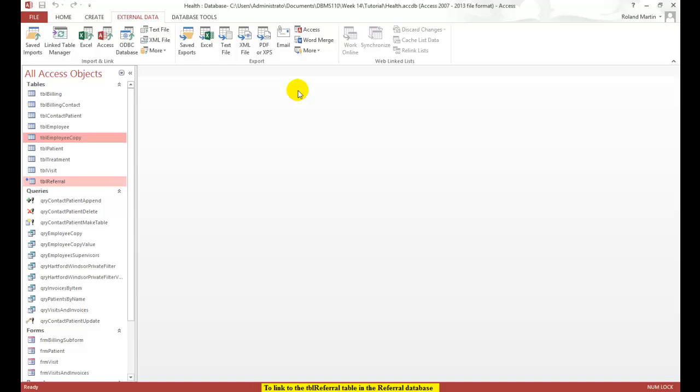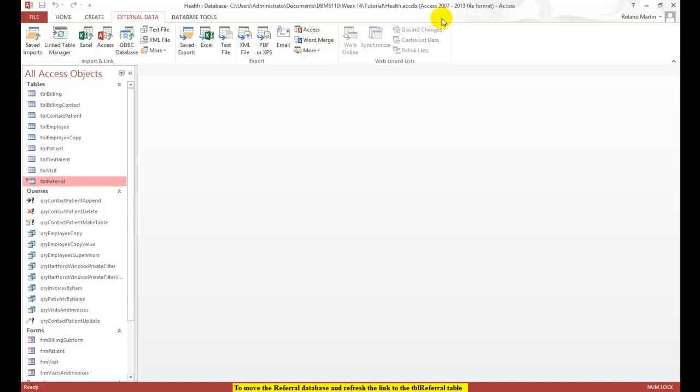A small blue arrow appears to the left of the referral table icon in the navigation pane to identify that this is a linked table. And you can see that there. Now you guys have all learned how to link tables using the Link Table Manager.